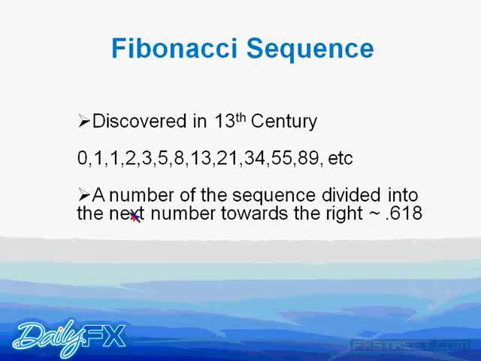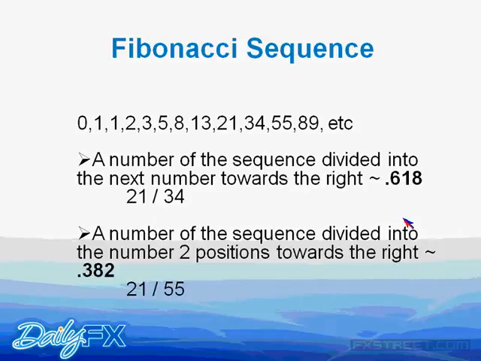Now, the interesting thing about the Fibonacci sequence is that if you divide two of the numbers together, for example, if I take 8 divided by 13, the farther you move out, this number progresses towards 0.618, and that's considered the golden ratio. That is the number that is found out in nature, the ratio between various parts of our body and bone lengths and things along those lines.